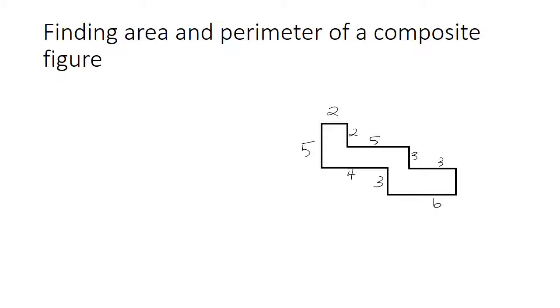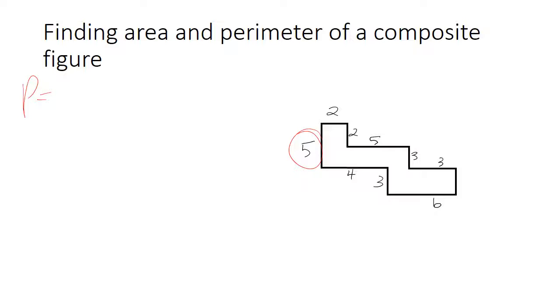Perimeter is going to work the same way still. We're still going to add up all our sides together. We can't use 2B times 2H because there's not a B and an H. So we're just going to add them all up. I'm just going to circle the number that I start on so I make sure that I include everything and I get back to that.